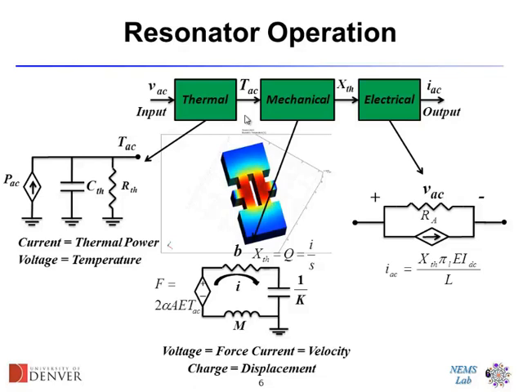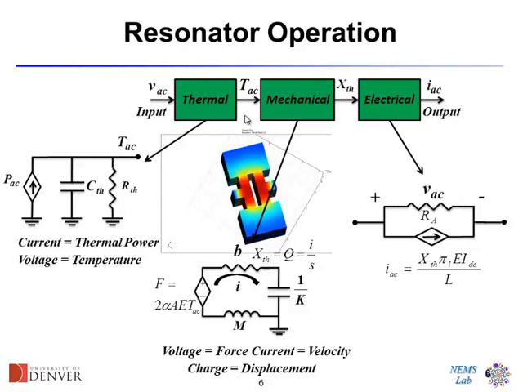The thermal domain is more like a low pass, which is where the assumption of low speed comes from, because you have the heat capacity that needs to fill up and raise the temperature. But the key is that if you make the dimensions small enough, because there's a third order relationship between the thermal capacity and the dimensions, if you shrink them down, you can get the heat capacity small enough to be able to actuate these at very high frequencies. We have actually shown thermally actuated devices that look like this, up to about 200 megahertz. So that frequency is not really an issue for thermal actuation.